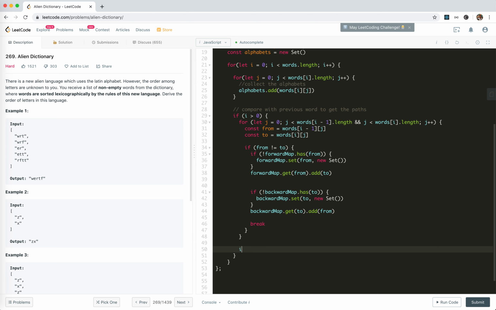So the invalid case is if J equals words I dot length, which means that the latter one is already all looped, and J is not equal to the previous word's length.